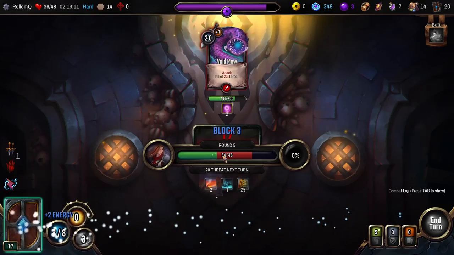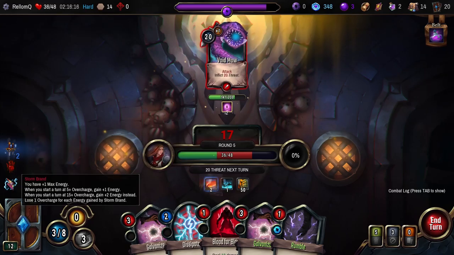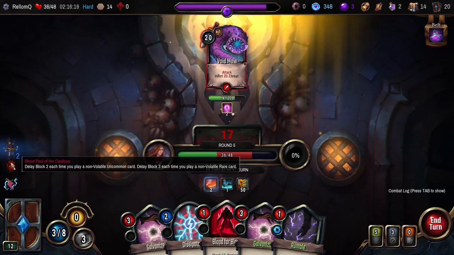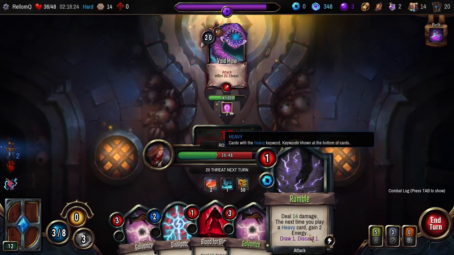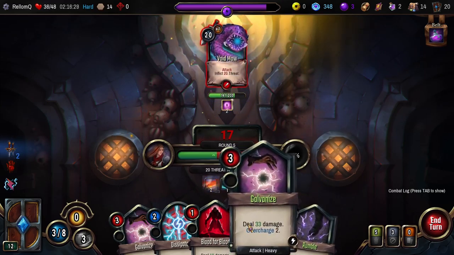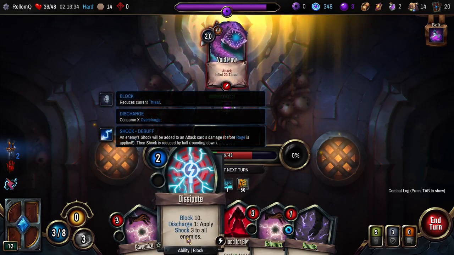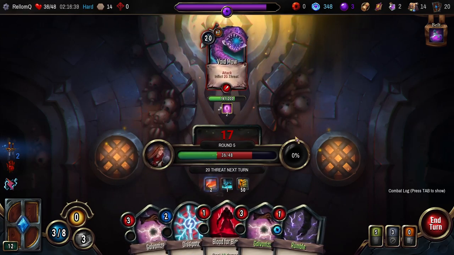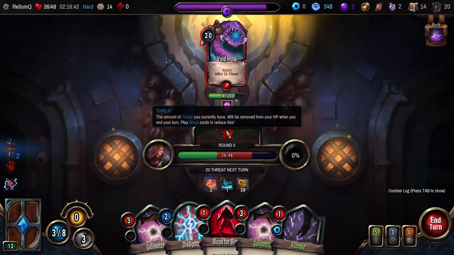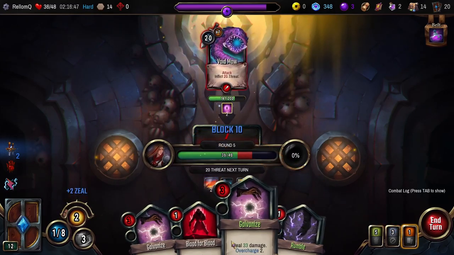Okay. 17. How did we block 3 here? This one. Block pack gave us some block. Okay. Good. Oh, rumble again. Right. Hmm. 33 damage, overcharge 2, blood for blood. Dissipate. We need to use the dissipate here. We can't take too much damage unless I really want to use my... But we can't take 17. That's just too much. So no matter what, I would use this.